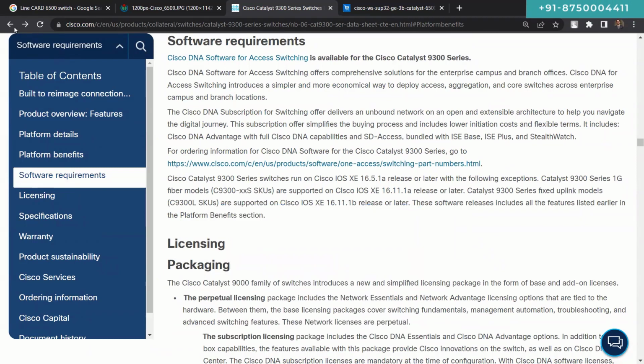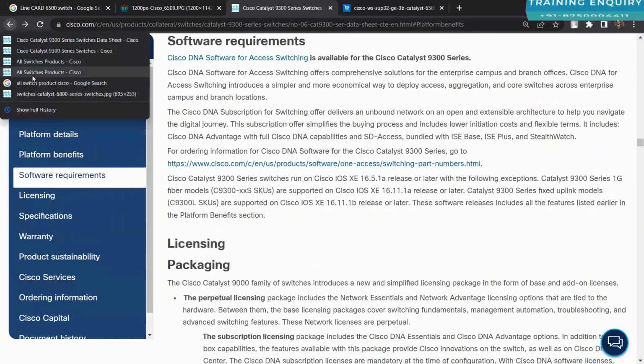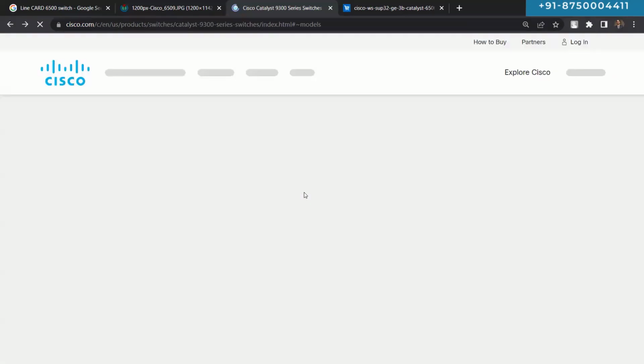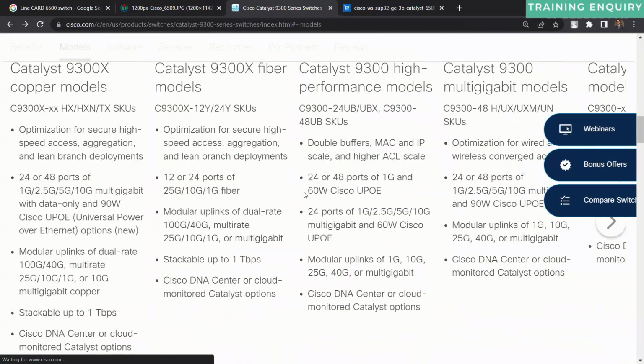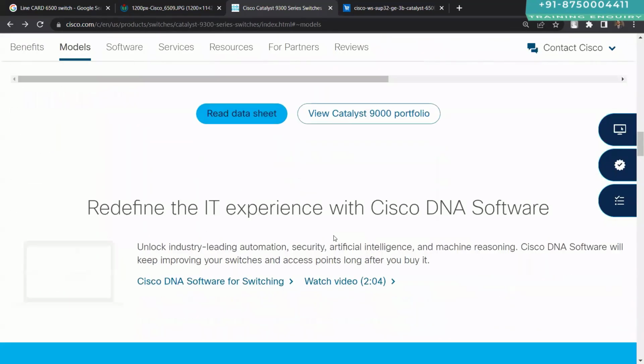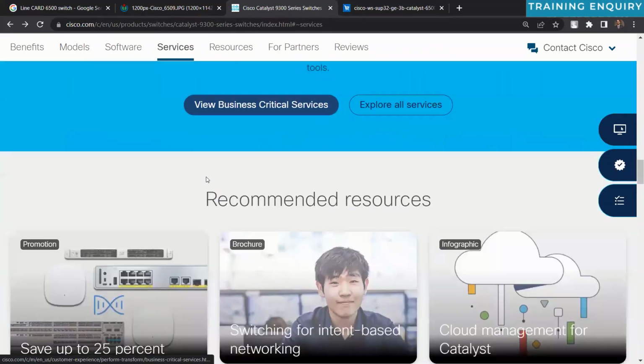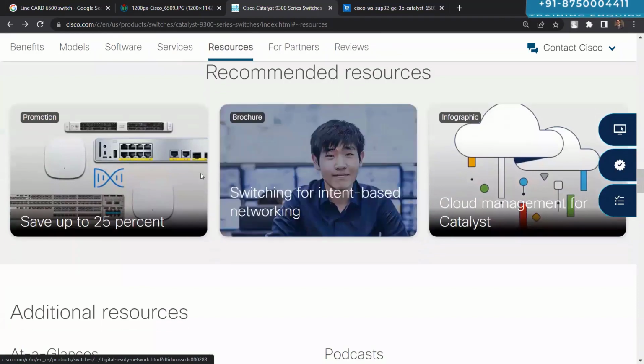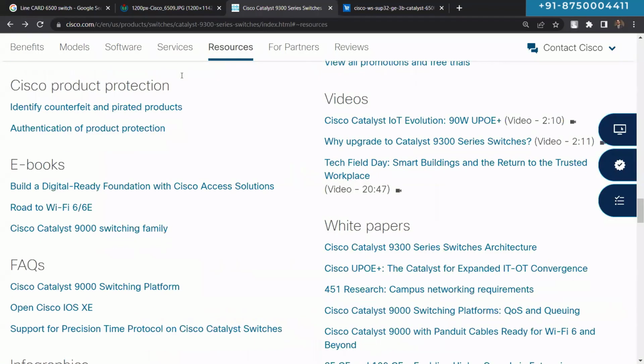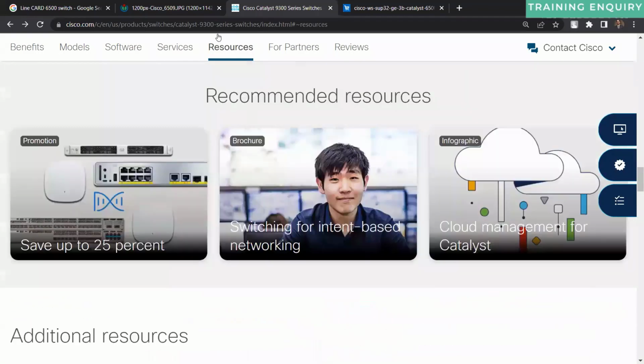There is a lot of information. If you scroll down, there are different models here, and the documents, product portfolio, everything you will find on this page.